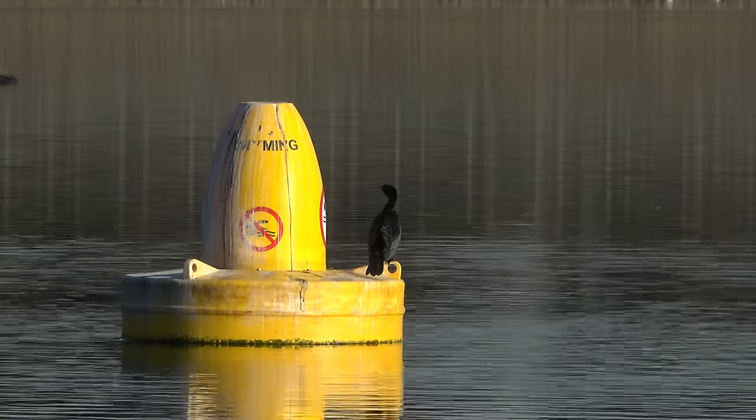The EVF on the back is reasonably clear, though there is a little bit of lag, so be wary of that. By default, the camera detects whether you're looking at the EVF or the LCD, which means when you bring it up to your shoulder the screen goes off and you think something's wrong. It's detecting your eye near the EVF and switches off the LCD — which is a pain. You can switch that off, and there is a clearly marked button to switch between viewfinder and LCD, but the default behaviour is annoying.